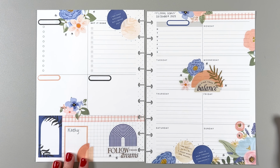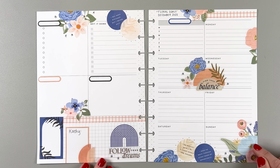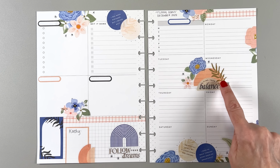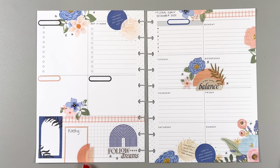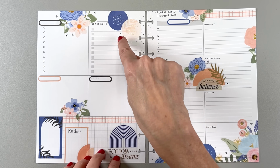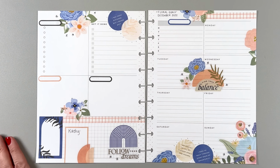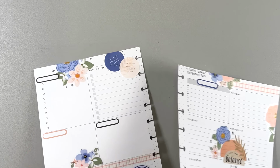And this one turned out so pretty, didn't it? These flowers are from the Live, Love, Posh, Functionally Chic Blue Blooms book. That's really hard to say, but I think they're so pretty, and they combined really well with the colors from these stickers in the new Be Happy box, the Find Your Balance one that's about goals. I love the colors here, and the doodles are just little asterisks around here, little star things, and then I drew little lines around the circles, but I think it turned out really, really pretty, and I hope Kathy likes it. Oh, I called this one Floral Goals.